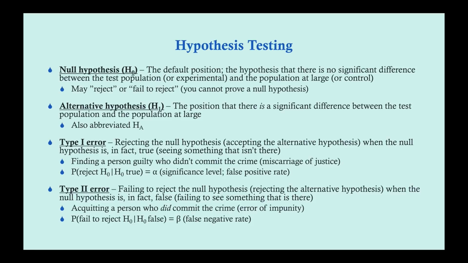It doesn't work. Now, you can reject or fail to reject a null hypothesis, but you can't prove a null hypothesis. Why is that? Well, that's because the null hypothesis is really the negative, and you can't prove a negative. At least it would be incredibly difficult. So let me give you an example. Down the road from my house, there's a lake. I live in Minnesota. We have tens of thousands of lakes here. And if you were to go to this lake and I were to tell you, prove to me that there's no fish in this lake, how hard do you think that would be? It would be really hard.